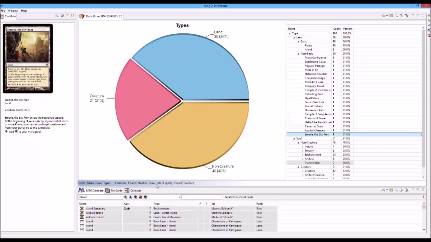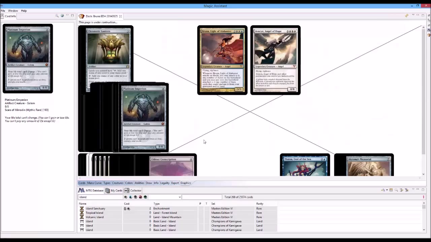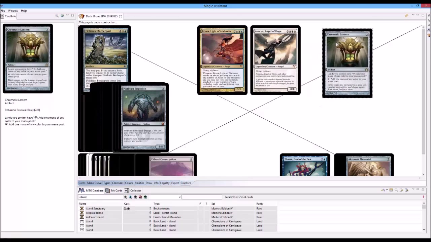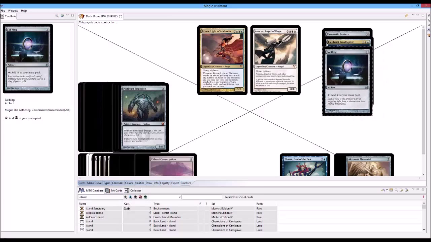This is my Bruna deck. As you can see, there's a couple of angels, humans, wizards, and others, but for the most part, it's all about Bruna and how she can tromp around on the board and kill people off. We'll move these out of the way. They're mana fixing. So there we go. And ramp. So this is my Bruna deck.